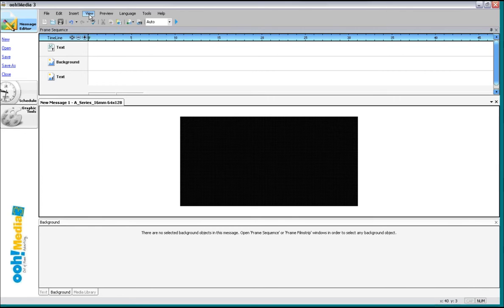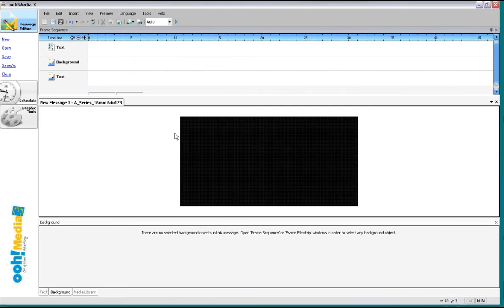If you're going to make a static image or a graphic image, you want to make sure that you find out what the pixel count of the sign is first. For instance, my sign that I'm working with is a 64 by 128. So if I were to make a graphic like this in Animation Shop or something like that, I would want to either begin creating it on a 64 by 128 palette, or I would create it and then resize it to 64 by 128.